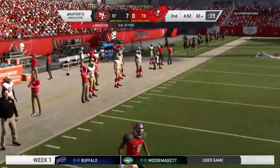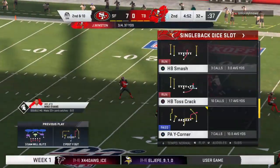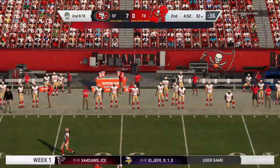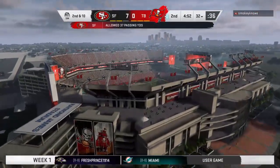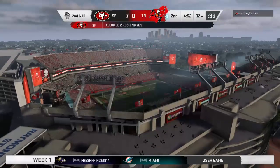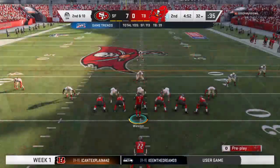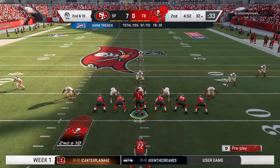Throwing on 1st down, but this one winds up to be incomplete. He was looking for Brashad Perriman. That'll bring up 2nd down. And that's one he's got to be happy to have back. There wasn't a hole open in the zone. You'd have to think on early downs like that, need to be a little bit more careful. Yeah, fortunately for him, got a couple more downs to play with.